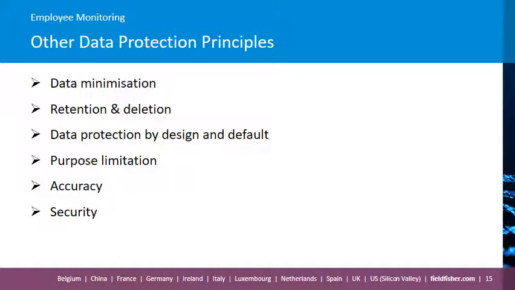Accuracy. It can be tricky to ensure that a physical or systems access log relates to the tagged employee when they could have lent their pass or login credentials to a colleague, for example. And of course, security. Ensuring records of monitoring are locked down is of paramount importance, given the sensitive content of much of them.